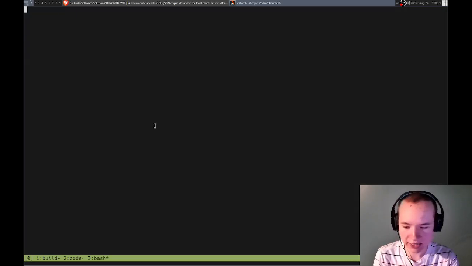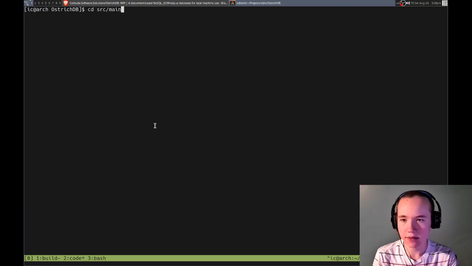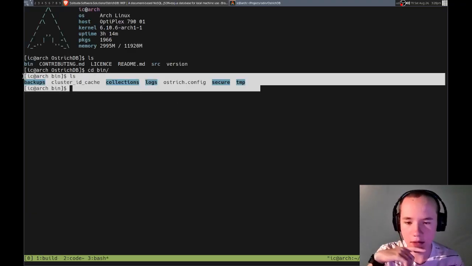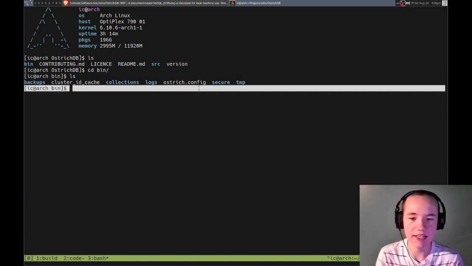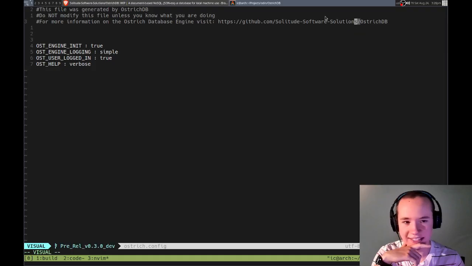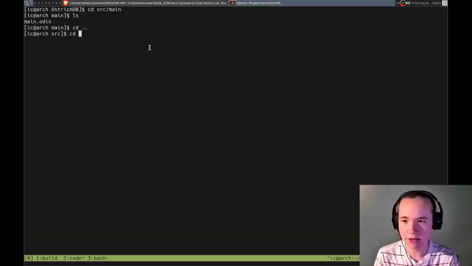Yeah, so I can open this up actually. I want to exit here, go over here and look at that, but then I want to look in here. This is where the stuff is stored, like the config and things. I can open that. It's auto-generated, as it says up here. Hopefully you can read. All right, so I want to look at the core. I think that's where I'll start.